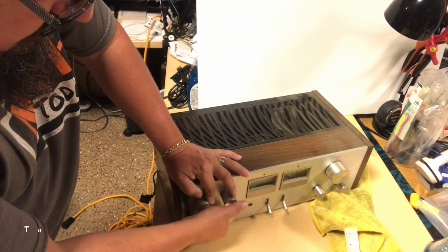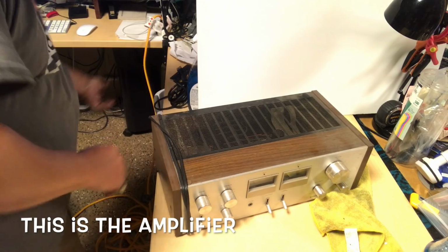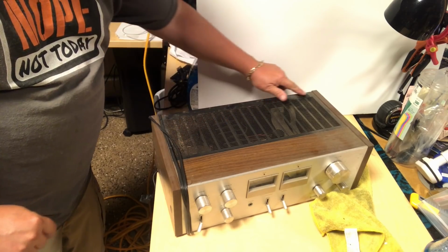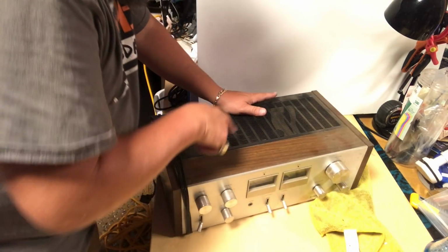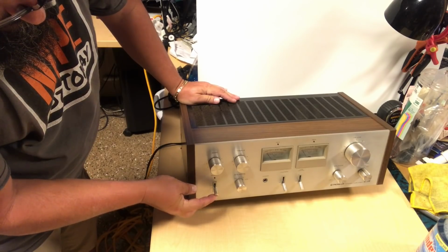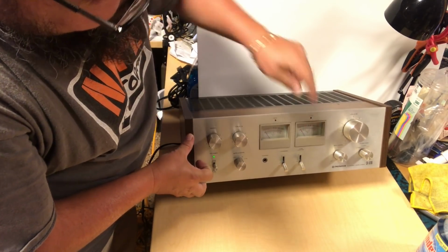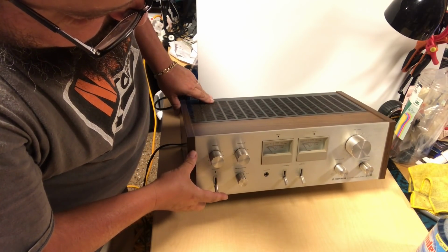Alright, this one's next, and I'll tell you right off the bat, let's get those off. That's kind of cool, but it's not going to help the value. This one doesn't look as good. There's quite a bit of rust developing on here. It's dusty, so you can't really tell, but it does look like some corrosion. The inside I can see is very dirty. Alright. Lights on. That's a good sign. Lights inside here are on. And that's all we're going to do today.